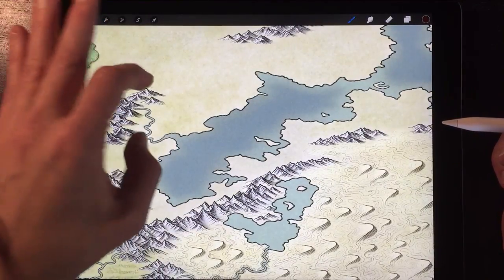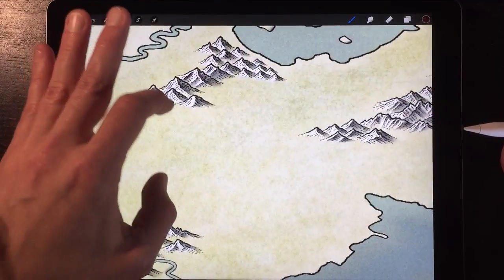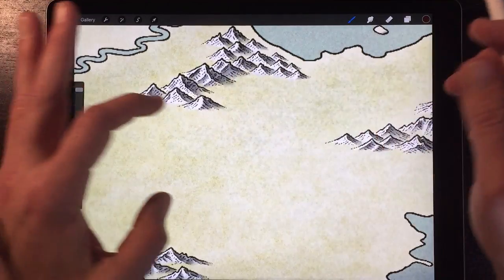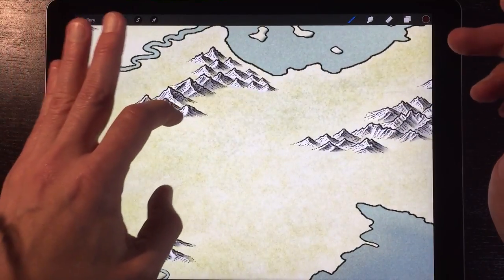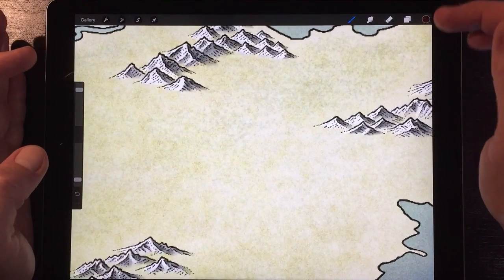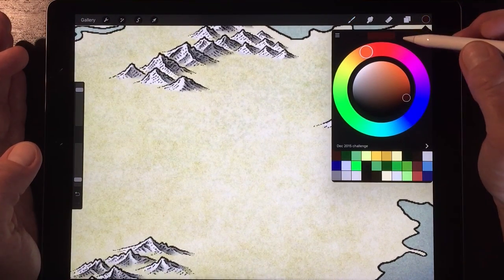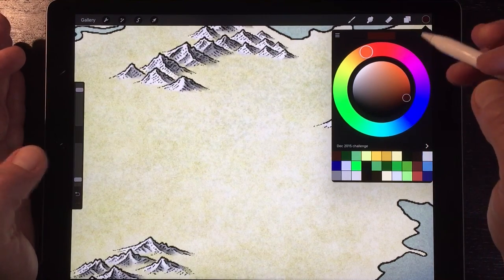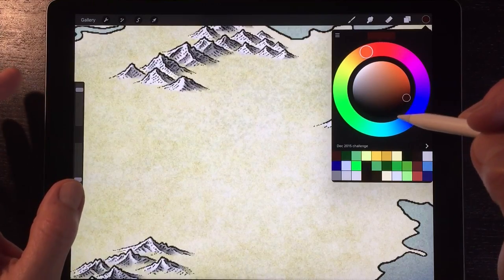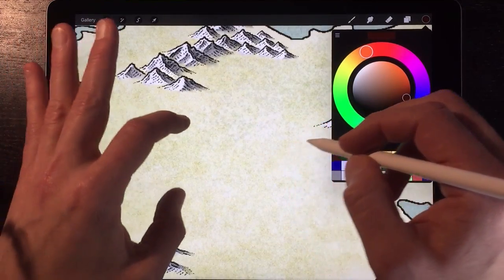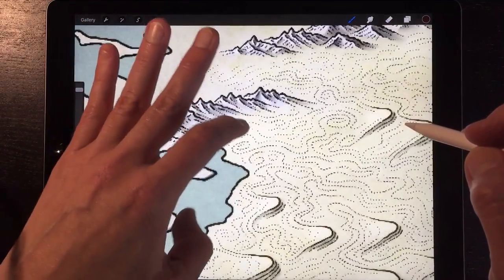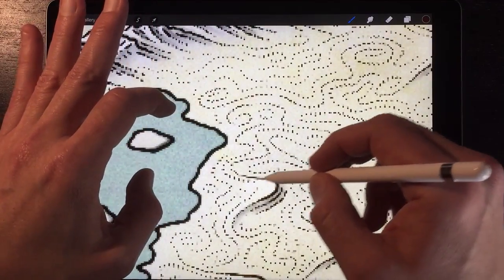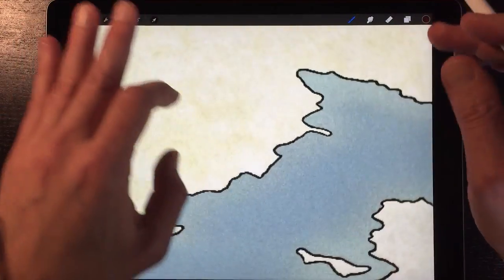So how do we achieve this sort of look in keeping with the isometric perspective look of the mountains and all the other features here? So I'm going to take a color here that's a dark reddish brown. I could use black, but in this map I kind of like the idea of using an ink color that was in keeping with the color of the feature itself. So you can see how the mountains are black here and gray, and the sand dunes here have this sort of dark brownish look. So that's the color I've chosen.